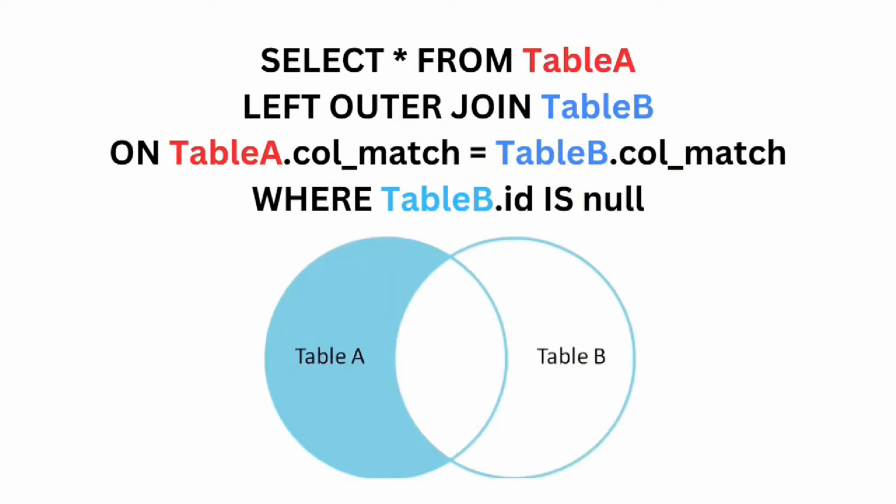So, for instance, what if we only wanted entries unique to table A? Those are rows found in table A and not found in table B. So we're essentially just grabbing rows unique to table A, not found in this other table. So the way we do that is by saying the following. We're going to again select from table A, do a left outer join on table B, specify the column to match on, and then we're going to say where table B is null. Because if table B is null, that means the resulting rows would only be unique to table A.